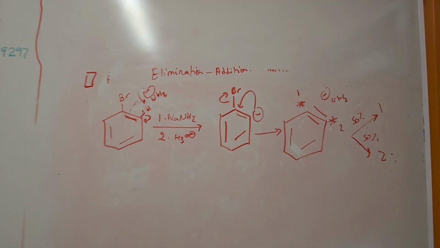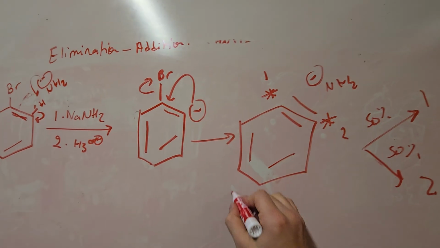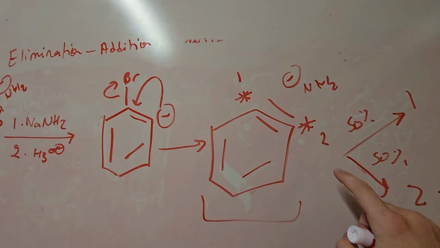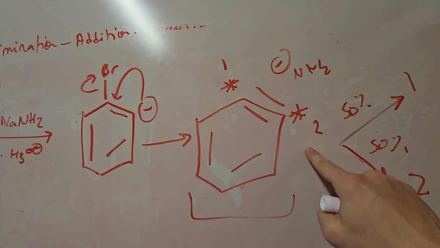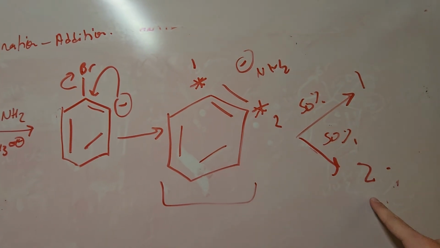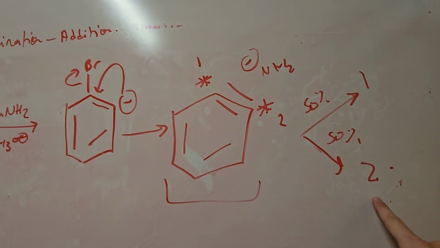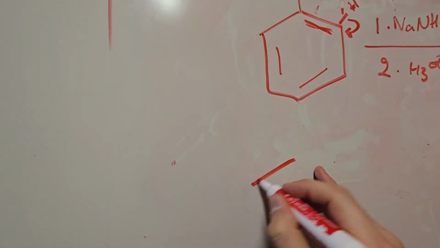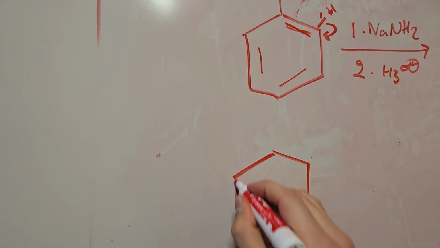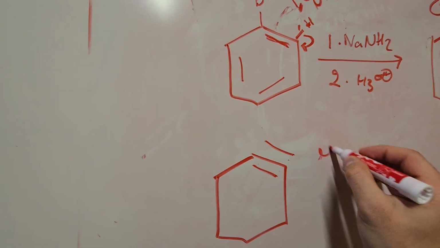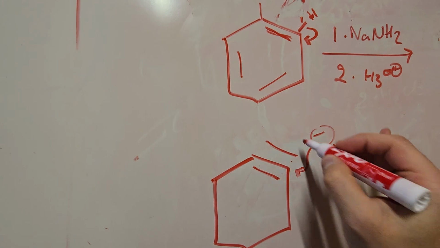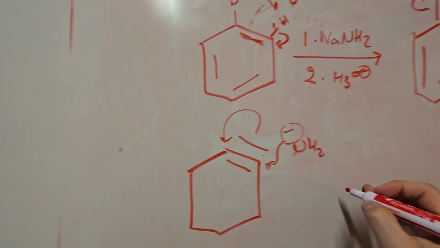So, to recap, when we form our benzyne that's unsubstituted completely, NH2 can attack at position 1 or position 2, both being 50% product formation. The reaction is as follows. So starting with our benzyne intermediate, NH2- could choose to attack position 2, and the pi bond breaks and goes to position 1.